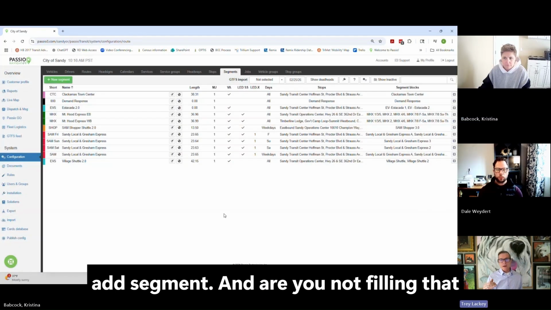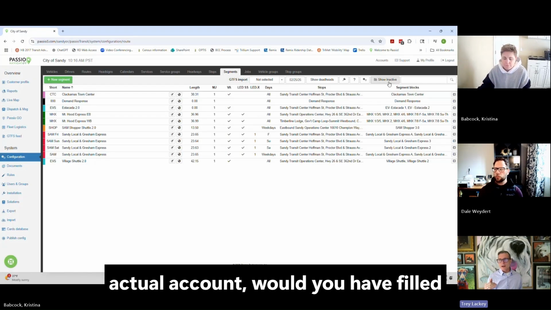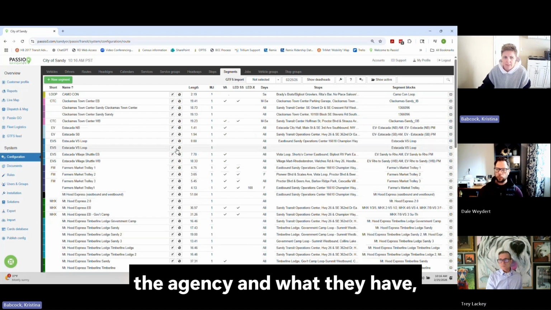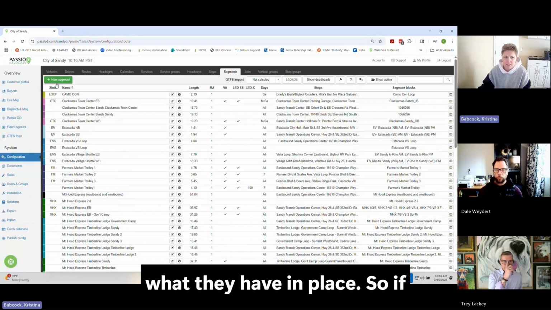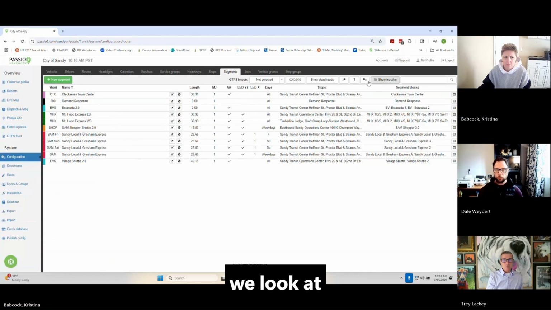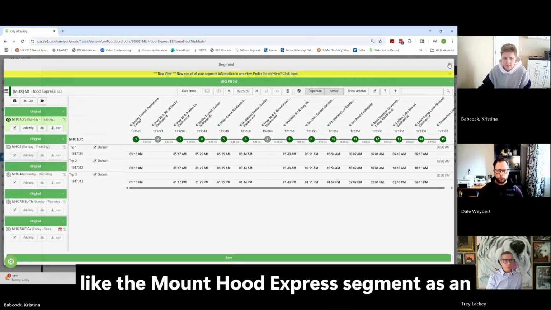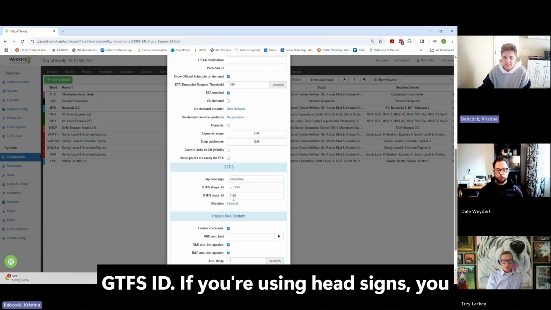And are you not filling that other stuff in because this is a test account, or if you were building an actual account, would you have filled that stuff in? Well, it will depend on the agency and what they have in place. So if we look at like the Mount Hood Express segment as an example, you do need a GTFS ID.